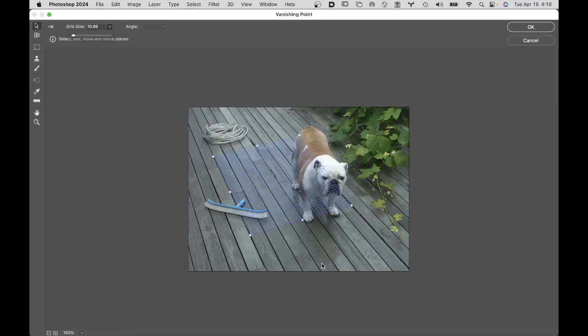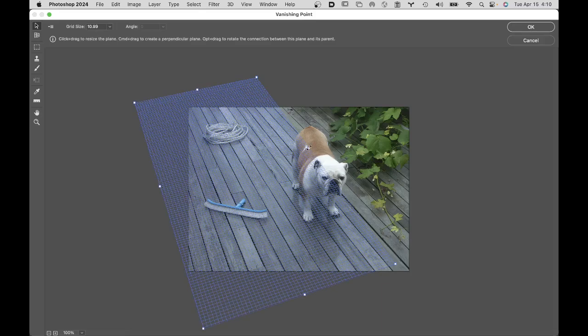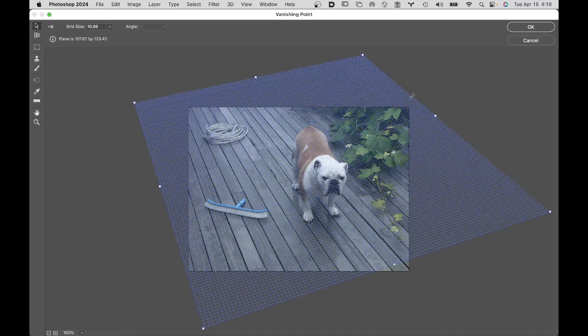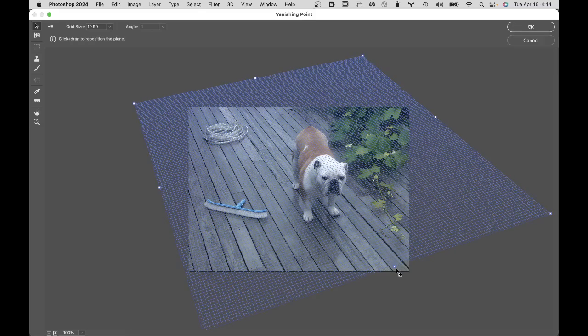So then you can drag this grid. So does everybody have the grid? Yes? No? Okay, you can drag this grid then to cover your entire image. So look at my screen to see what I'm talking about really quick. I'm going to grab the control point that's right in the middle by the dog's foot. You can click and drag forward. It'll pull the whole thing forward. You can also click on the one at the back and drag it back. And then you can come to the one in the middle of the left-hand side and drag it all the way out, and go the opposite way on this side, so that your grid covers your entire image. That's what we're really looking for here.